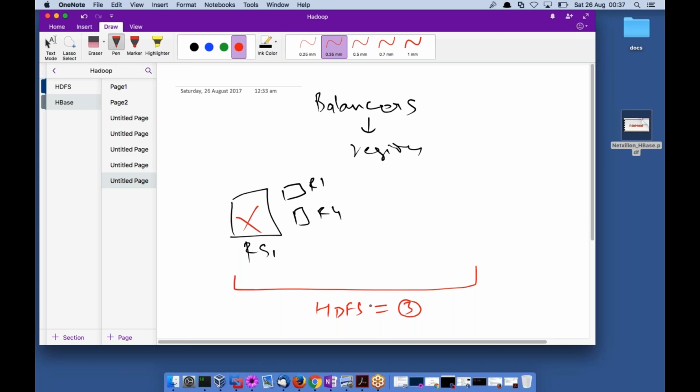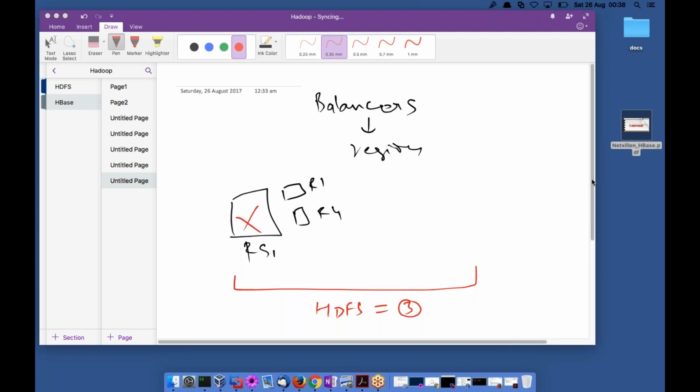But yes, at that particular time, let's say a client comes and tries to read, it will get an exception. Once a client gets an exception, it throws out its cached meta table. As I said, once a client comes to know about a particular meta table, it caches it and keeps on referring to it. But once it gets an exception, it drops it and reloads it with updated information about the regions, and then it starts going to the right regions again. But if my replication is 1, that's a bad design, right? In HDFS, if I keep my replication at 1 and one of my nodes goes, I will have data loss, similar to what we have in HDFS.